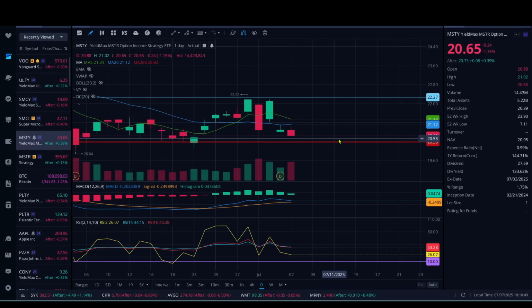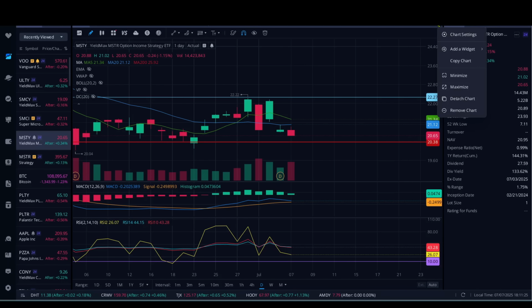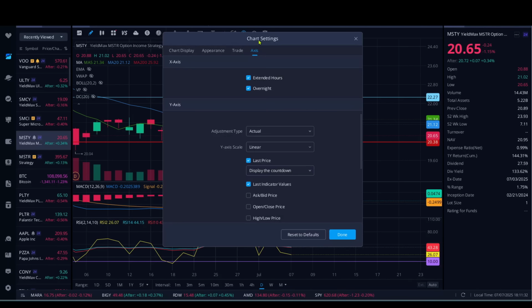So we're looking at the actual chart, and let's switch over to the adjusted chart just to get a feel of where it sits on the Bollinger Band and the RSI 2 to see if this red day would have given me a good buying opportunity. So to do that, I just click my little menu bar right here. I go down to chart settings, and under chart settings you'll see access, and there's the actual, and you can flip that right over to the adjusted.